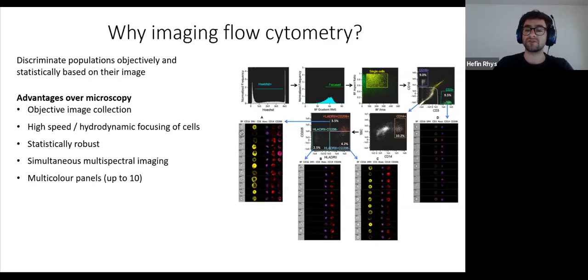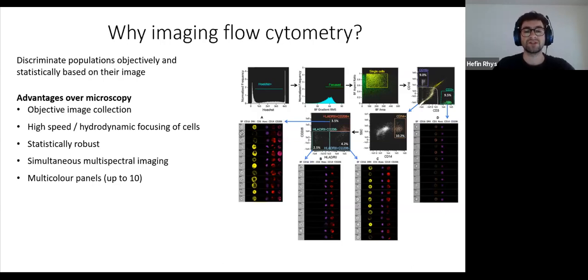Whereas with the ImageStream or with imaging flow cytometry, we're able to image every single cell that flows through the illumination points. So we're able to collect the data in an objective way and not just select for the cells that look good. It is because we're using hydrodynamic focusing, just like in conventional cytometry, to focus the cells single file through the flow cell, through the interrogation points. We can collect images in a very high speed way and collect large data sets. And so we can create files that give us statistically robust numbers of cells to analyze.